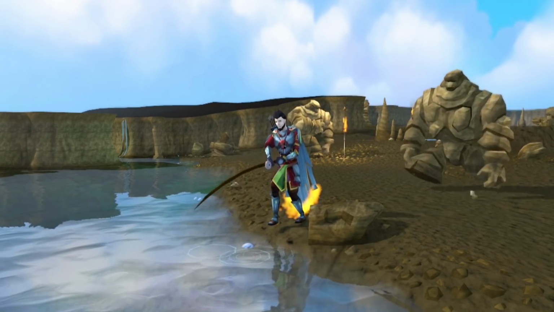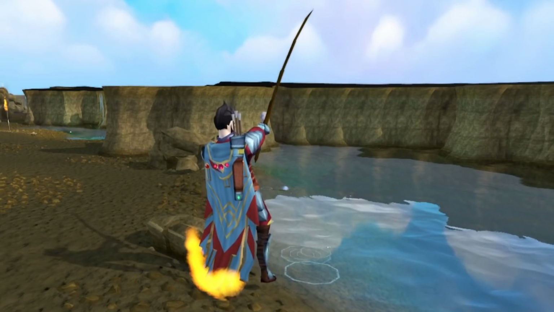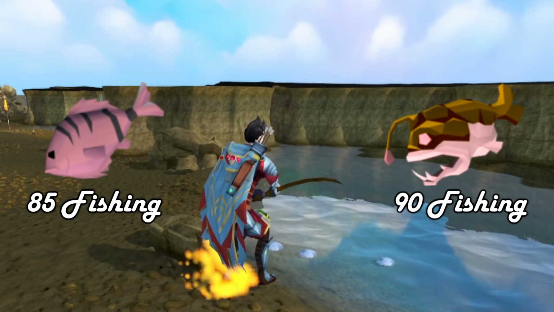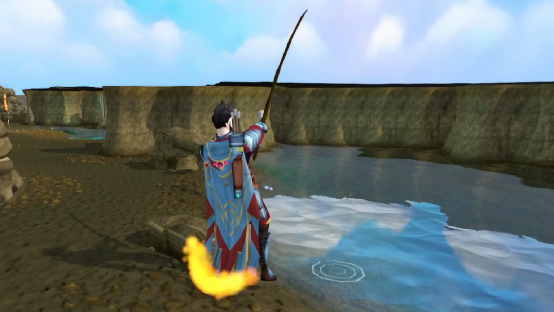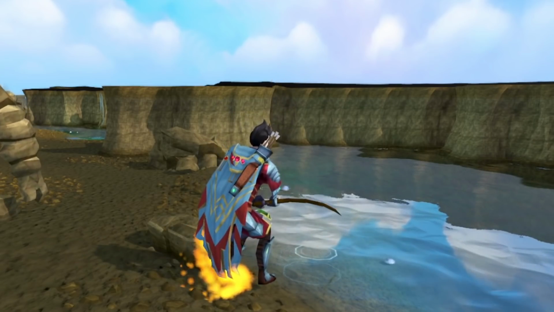Now to catch this fish, there would most likely be a fishing requirement around or above level 90. In RuneScape 3, cavefish required 85 fishing to catch, and rocktails required 90 fishing. With such a high level requirement, the new best food would be on the more expensive side, meaning that skillers have a good opportunity to make some money and also get some solid fishing XP.